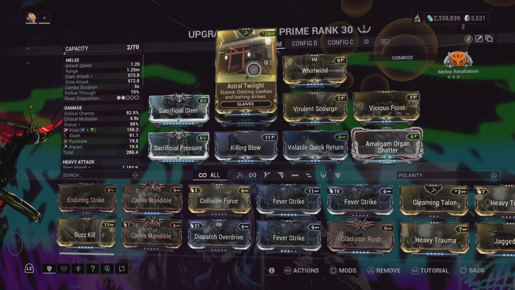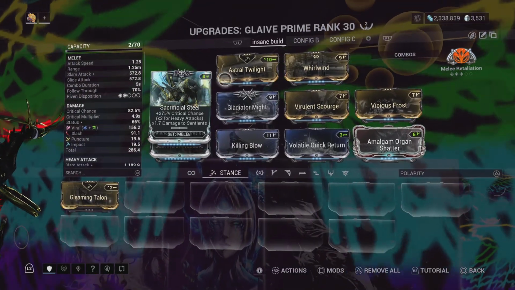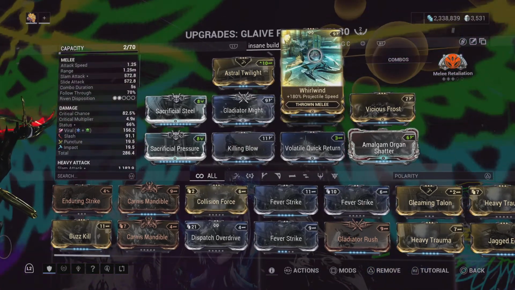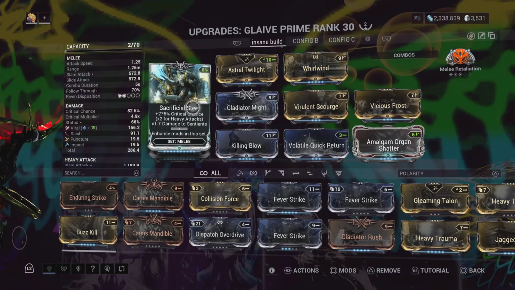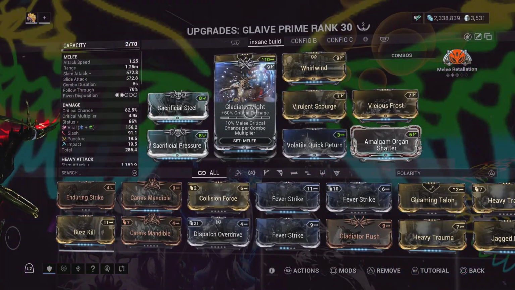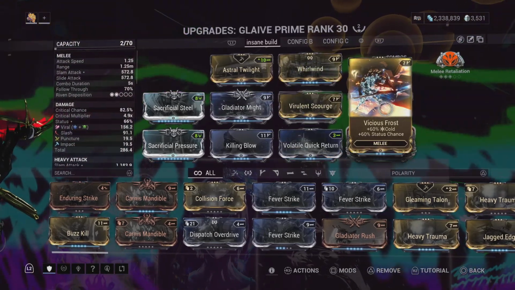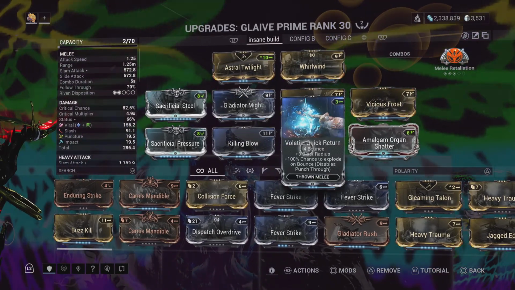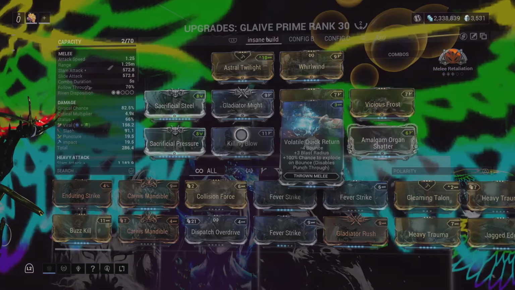The Torrid is crazy. This right here, you can really use whatever you want, whatever, Gleaming Talent or the Astral Twilight, doesn't really matter, you're throwing it. The Whirlwinds for the projectile speed, Sacrificial Steel, and Pressure to get that crazy crit chance and crazy melee damage. Gladiator Might for critical damage. Of course, Toxin and Frost for both. Some Viral, Killing Blow, Volatile Quick Return, and Organ Shatter, of course, for the heavy attack wind-up speed.